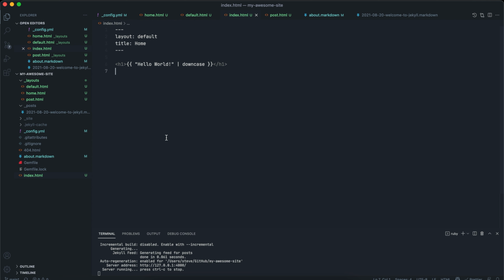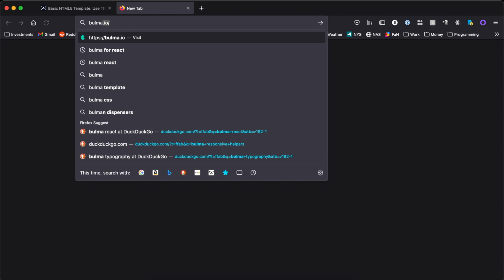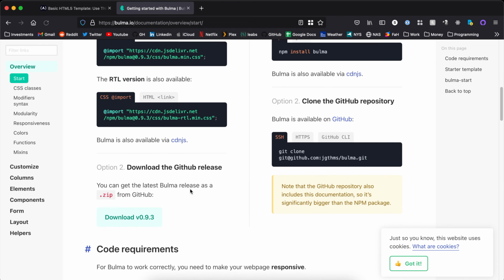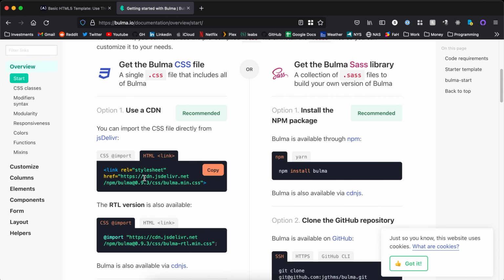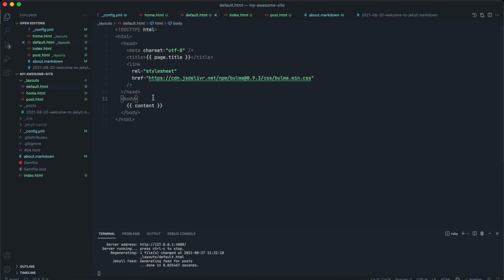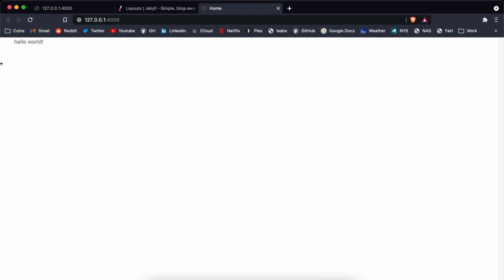From here we can add CSS frameworks. So let's do that really quick. Bulma CDN. Just grab this quick. Copy here. We'll go back to the default, and in the head we'll put the CDN link, and then in the body, just really quick, we'll do a div container just to wrap the contents in there, and you'll see when we refresh, it'll look different.